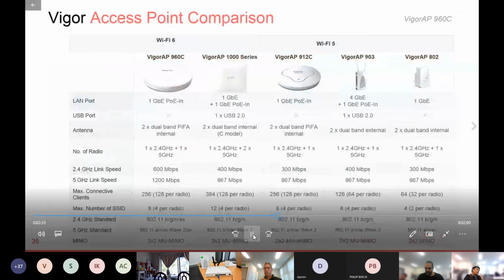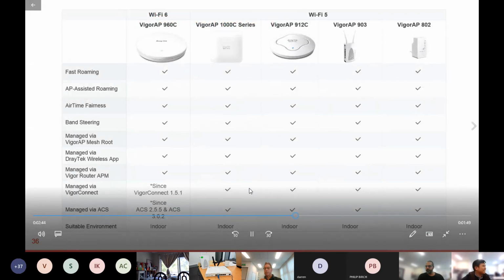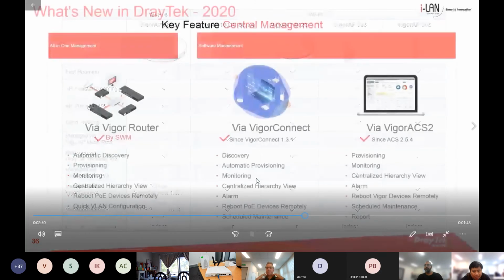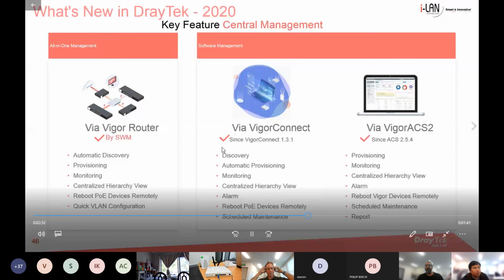Here's a handy comparison table of DrayTek APs. Here's a second page showing other features. And we have central management from a Vigor router console, or with Vigor Connect or Vigor ACS2.